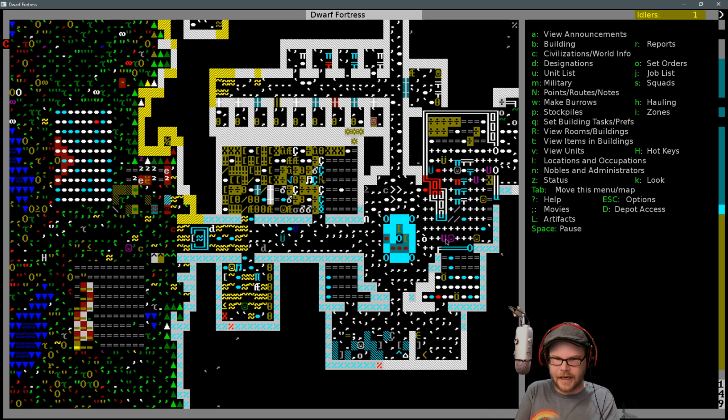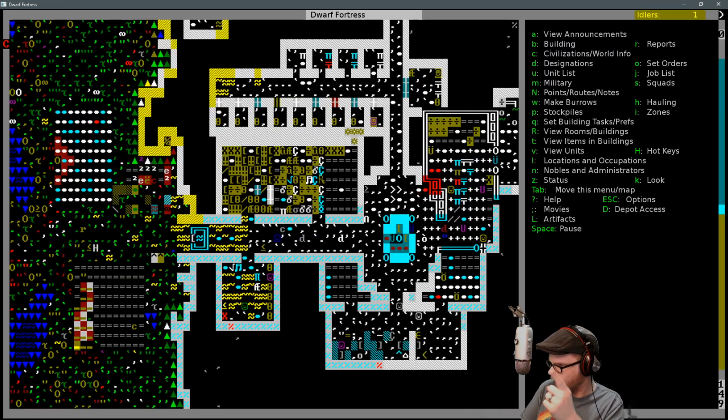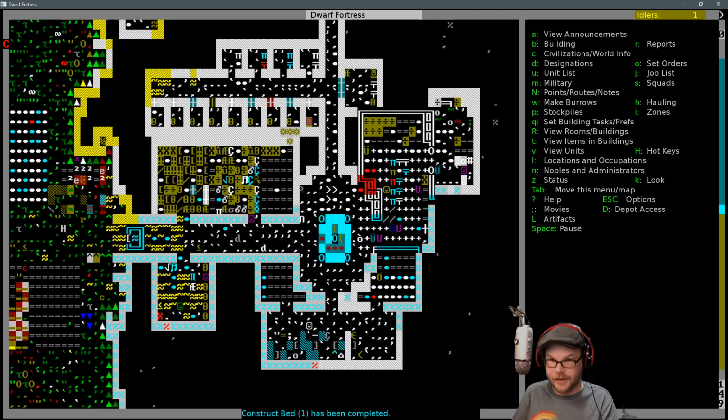Let's go look, we got a bunch of new weapons. I suppose we can use them. I mean, they're wood, and they're kind of garbage, but you know what? Let's make a new military squad. How many do we have here? 18. On the next round of migrants, we'll build up another military squad of melee folk.